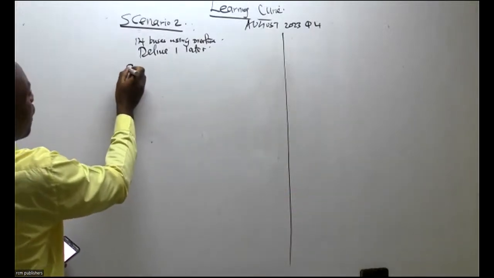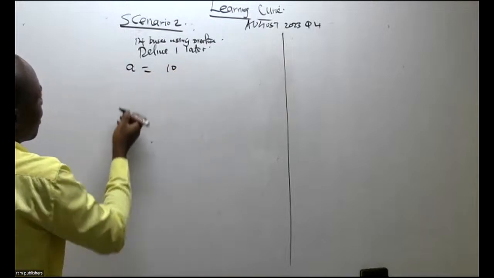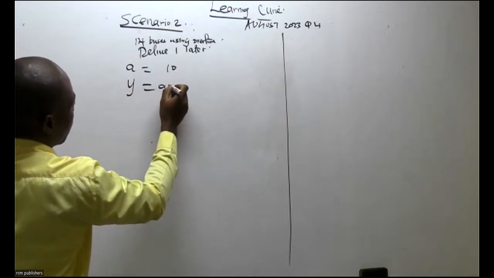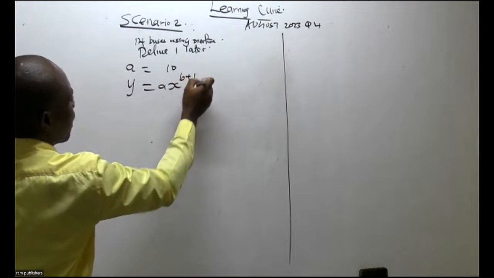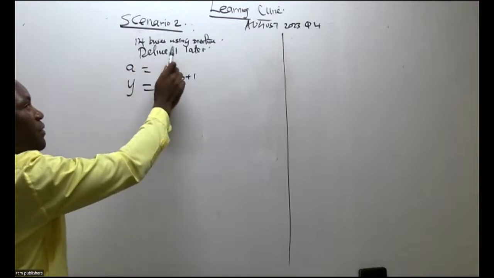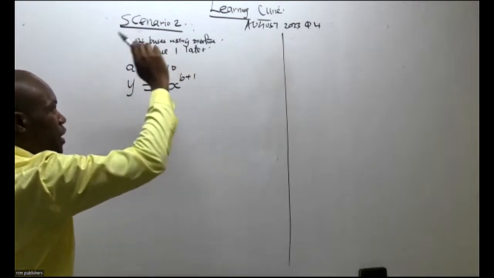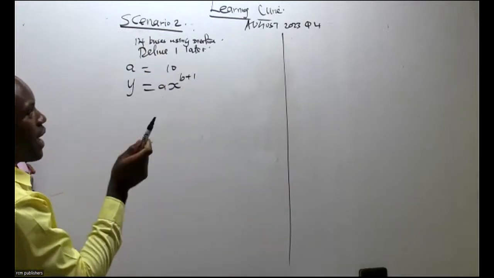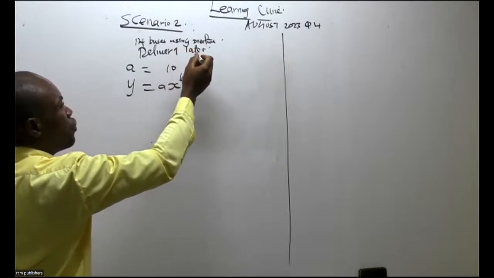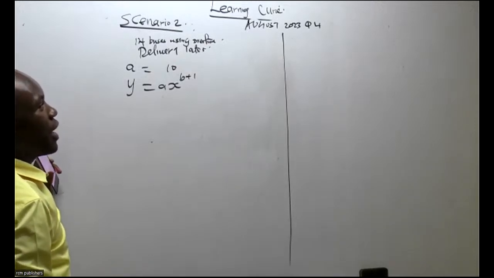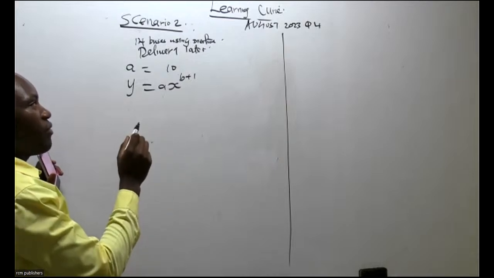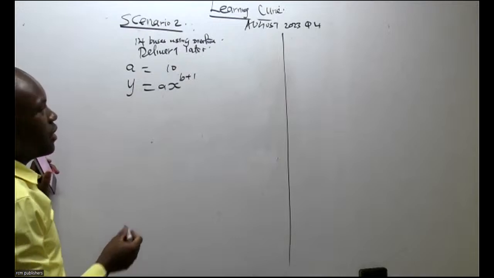Now let's come. Our A does not change, it is 10. Y is equal to A, X, B plus 1. But now get to understand this. They're saying we produce only 14 buses first using the overtime. The rest will be delivered later. But what you need to understand, this 1 bus, we have to get the time taken to produce it. The time they're going to take to produce this 1 bus, so that we know the total direct labor cost to be incurred in producing that. You see how these people are very funny? So this is what you need to do.